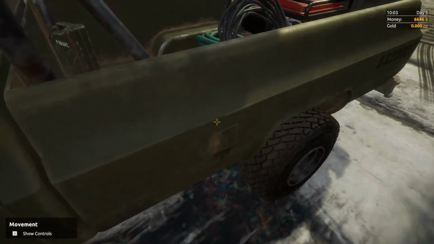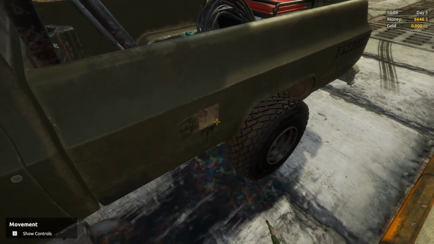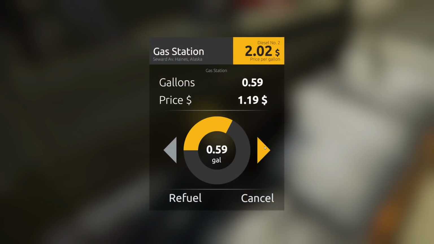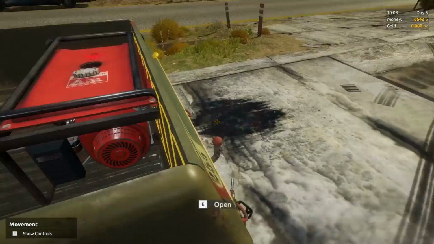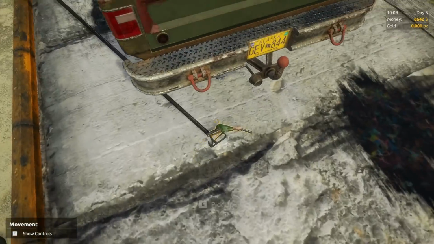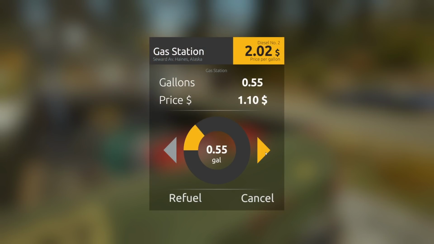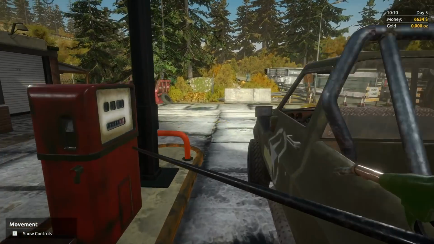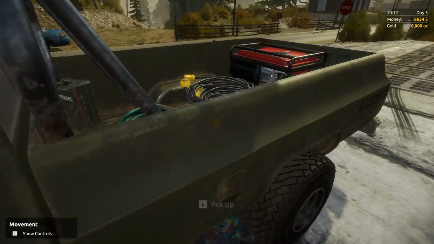And I think the next big thing we're going to buy is the fuel tanker. The towable fuel tanker, not the big gigantic one. That's really overkill right now. Oh, come on. Fill that guy up. I should have brought the other fuel canisters in to top them off, but that's all right.